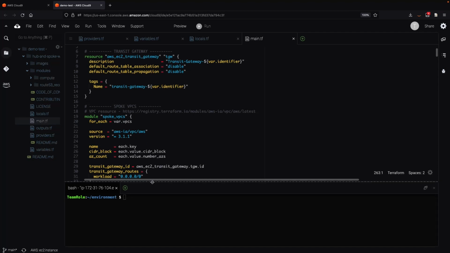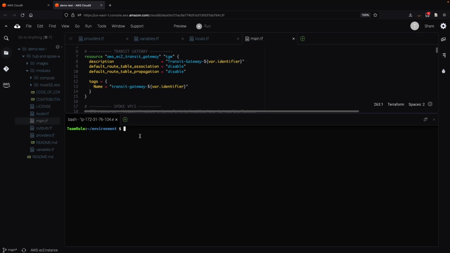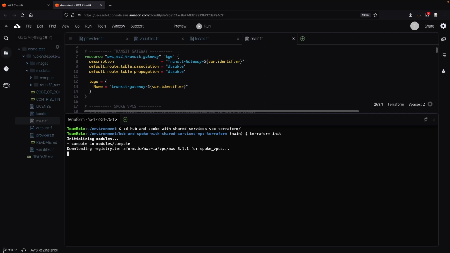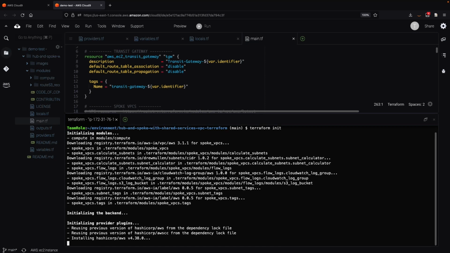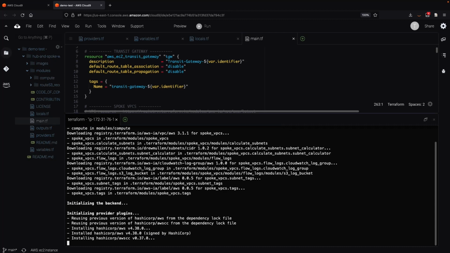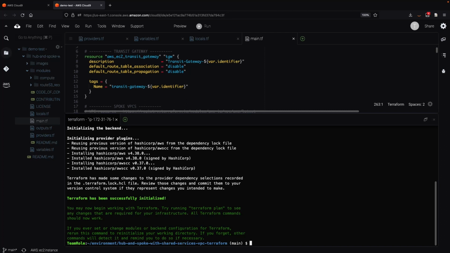I'll pull our terminal up here. And for our terminal, the first thing we want to do is enter into our directory. And now what we want to do is initialize our Terraform modules and providers. So we'll go Terraform init. And at this point, all the backends that's needed to connect to AWS is being loaded. All the modules, everything, the remote repositories, all of that configuration is being loaded. So when we do the Terraform apply, we can deploy to AWS with no issues.